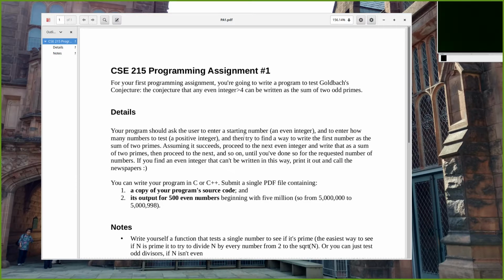All right, so start with the first number. If you can write it as a sum of two primes, add 2 to it, try to write that number. Add another 2, try to write that number, and keep going until you've done however many numbers they wanted you to check. And you should be able to always do this. If there's a counterexample to Goldbach, it's a huge number, bigger than what we could reasonably check with 32-bit integers.